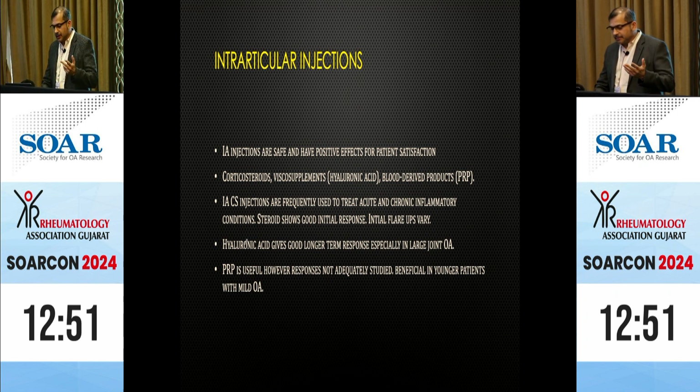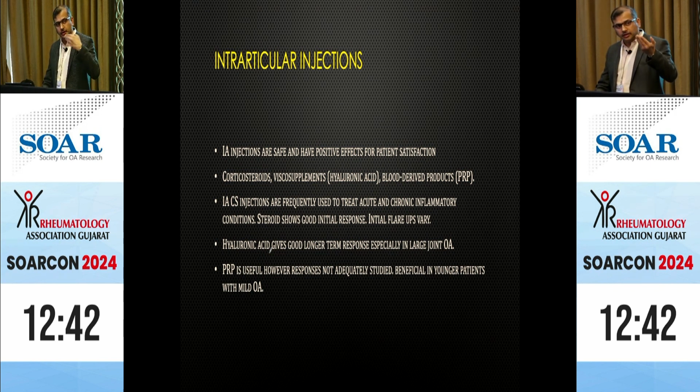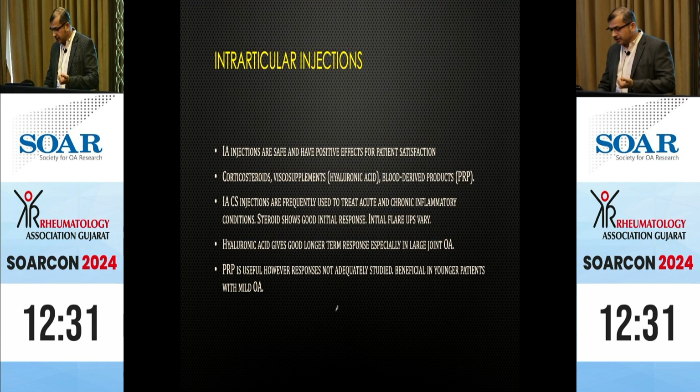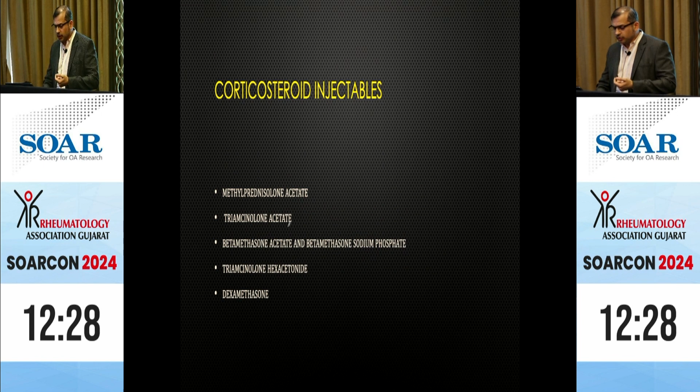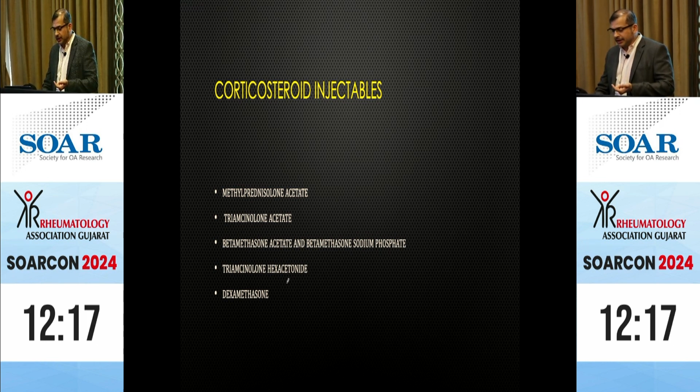Then other agents like the viscosupplements, like the hyaluronic acids, are usually given in the larger joints along with steroids. So the steroid gives short-term pain relief and the hyaluronic acid gives longer-term pain relief. PRPs have been useful, however responses have not been adequately studied, and usually they are beneficial in younger patients with mild OA. Out of these, the molecule which has newly come up in practice now, triamcinolone hexacetonide, or Kenacort hexa, is the one which we regularly use. It's almost half the dose of the triamcinolone acetonide, that is only 20 milligram, and it gives a longer action.